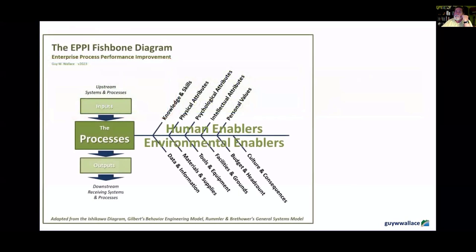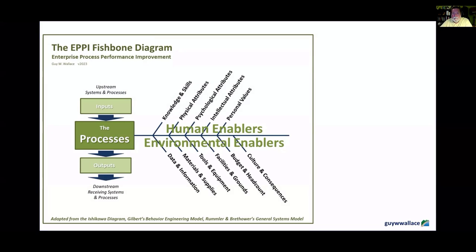So here's my mental model. Let me start on the left here with, it's all about the process. Performance, the process is just another word for performance or workflow, work processes, work streams, a whole bunch of different language for the same thing. So if you need to call it workflow, that's fine. That's part of your adaptation. But so there's upstream stuff, which produces outputs, which become inputs to the green box there, the processes. And our processes produce outputs, which are then inputs downstream further. And so that's part of the mental model, is understanding things from a process orientation.